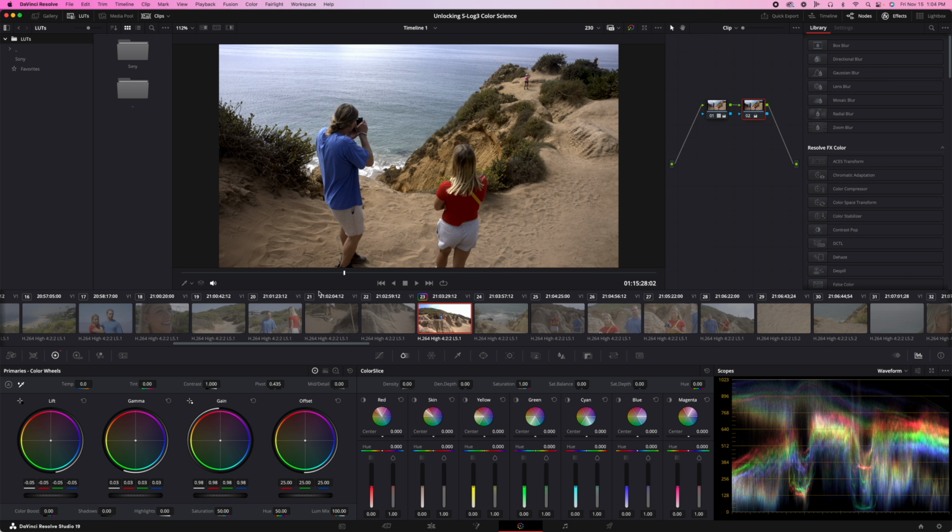I'm going to go down here just to the tint setting, and I'm just going to pull this a little bit to the right here just to kind of neutralize some of the green. And I'm going to take it a little bit too far just so we can kind of see what the limit is. This is obviously looking really purple now, and that's not ideal. So that's at 40. If we go to 0, that looks kind of green now in comparison. So if we go to roughly a halfway point, I'm going to go to 20. I think that looks pretty good. That's maybe just a touch magenta to my eye, so I'll pull that back to 10 or maybe 15 here. And I think that's looking pretty good.